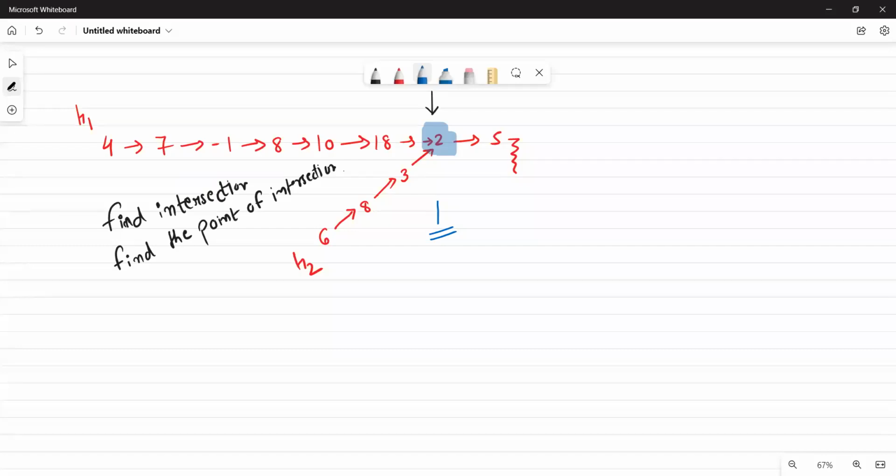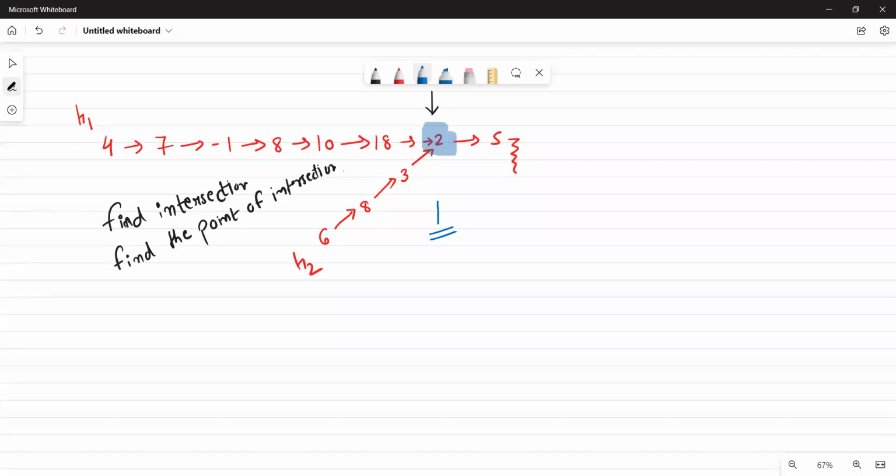Like it will be starting from the 2, and from that 2 we will be manually checking whether these are matching or not. At a specific point when it is matching, that is the intersection point of both the linked lists. You got my thing? Yep, I did get it.